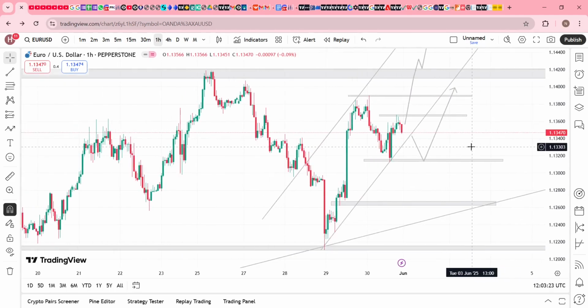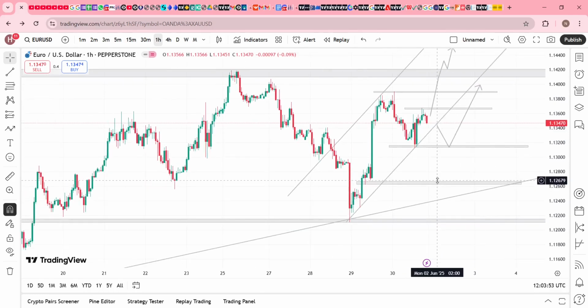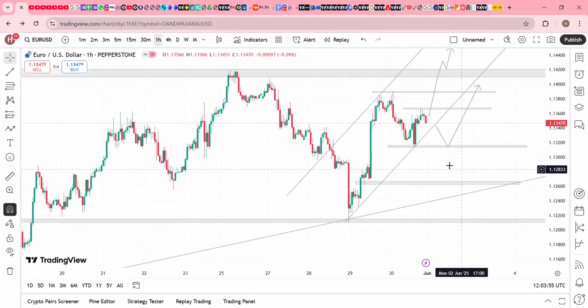So that is what I'm seeing for EURUSD. For me, taking a sell here or taking buys here will be somehow risky. I prefer to wait for the market at this level or at this level. So these are the zones where I'll wait for the market. This is where I will take my decision on EURUSD, and equally here. So I'll either take a buy or sell here, or either take a buy or sell at this level. This is what I'm seeing for EURUSD and gold as well.